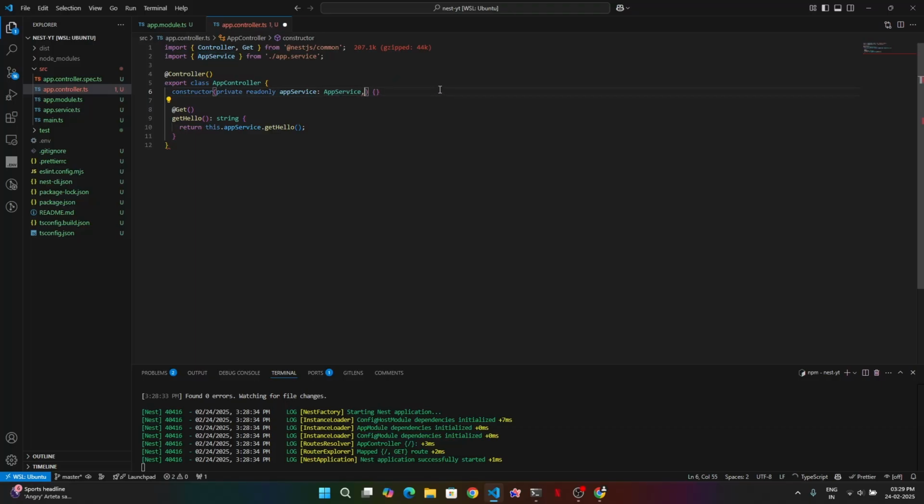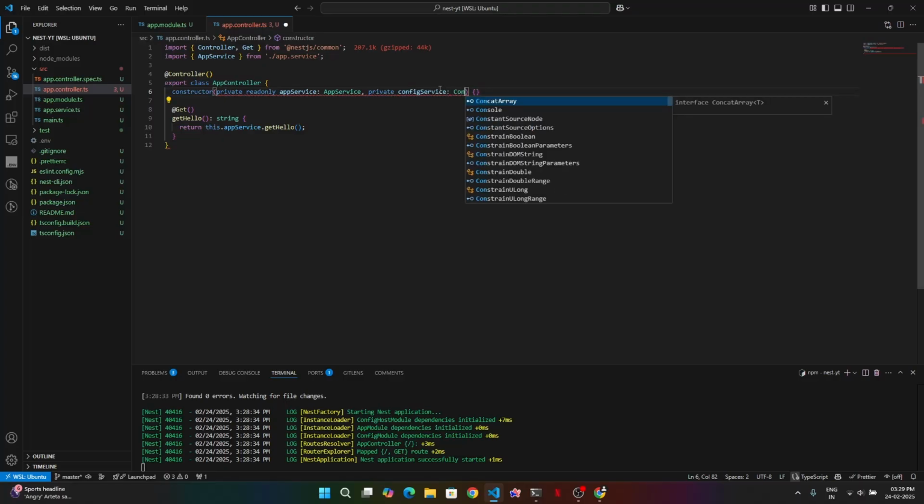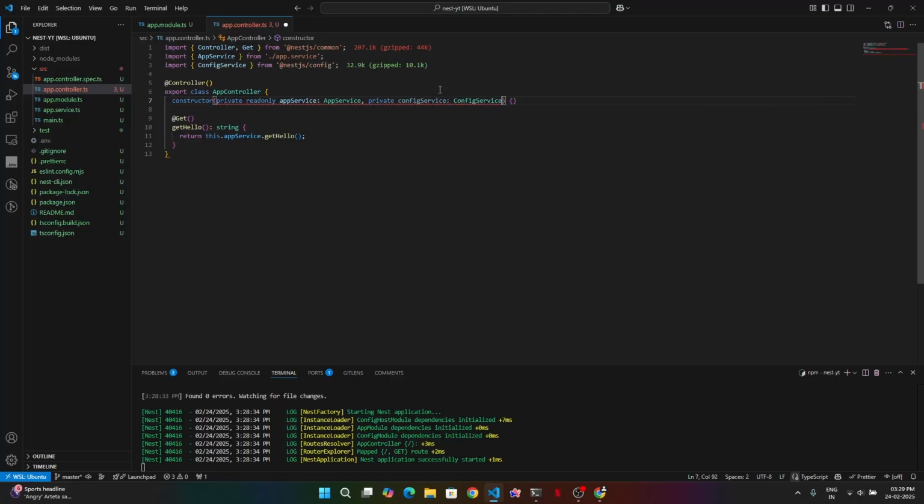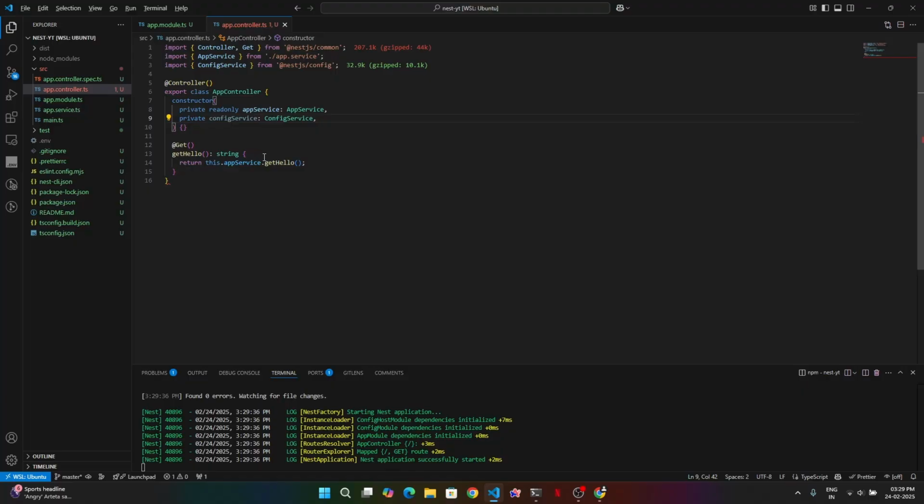Let's give it a comma, say it's a private service, and we'll say configService, and give it ConfigService. That ConfigService is imported from the @nestjs/config module. Right now it's just an indentation problem. We'll give it a comma like this, and now there is no error.